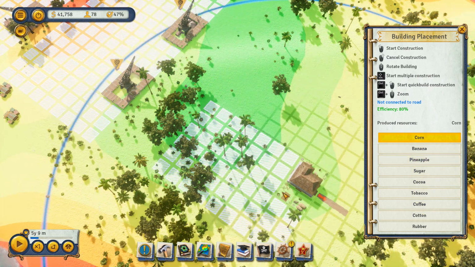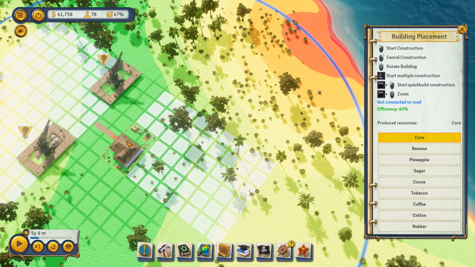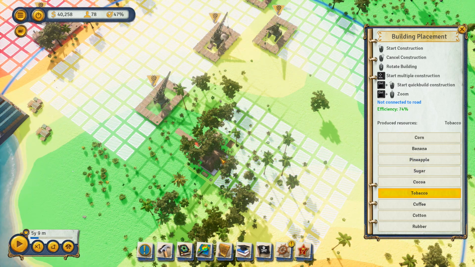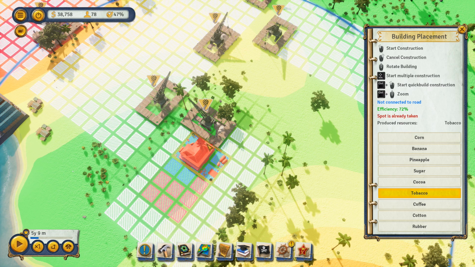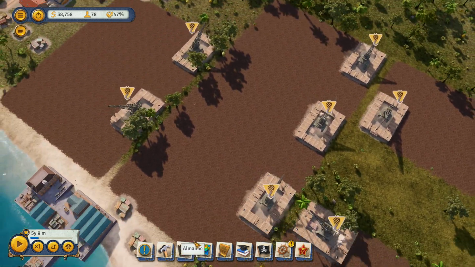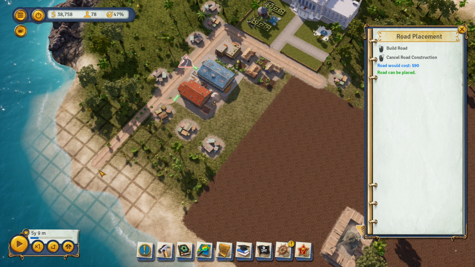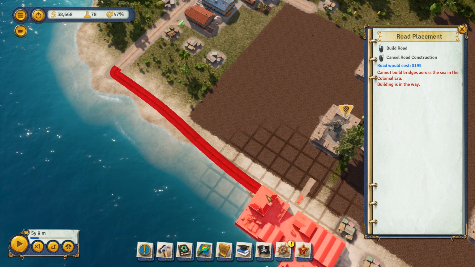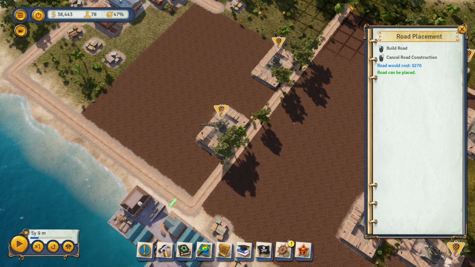Right, I'm going to need a tobacco and a corn, so place my corn there, and I'm going to place my tobacco here. Yeah, 89%, that's decent. And I'll need to get a road to connect all these together. Yeah, roads can be a bit of a nightmare with Tropico 6. That's one of the things they could really do with improving.